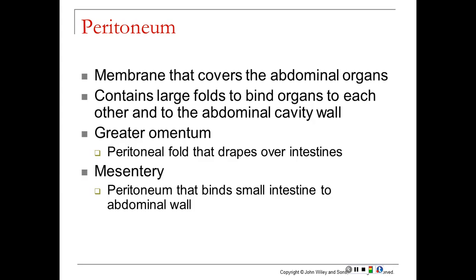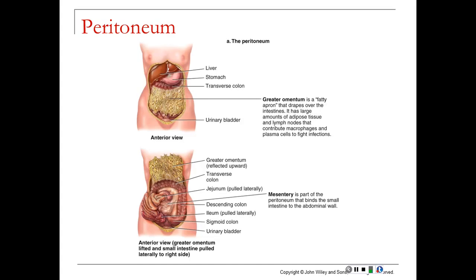Then you have the mesenteries, which are binding the small intestine to the abdominal wall as well as the large intestine to the abdominal wall, the parts of the stomach and parts of the liver to the abdominal wall so that everything stays in place. They're called the mesenteries. Here you can see what I was mentioning, that greater omentum or that fatty apron that literally drapes across all of our intestines, and that's for protection. And when you lift it up, you can see all of the mesenteries in there.